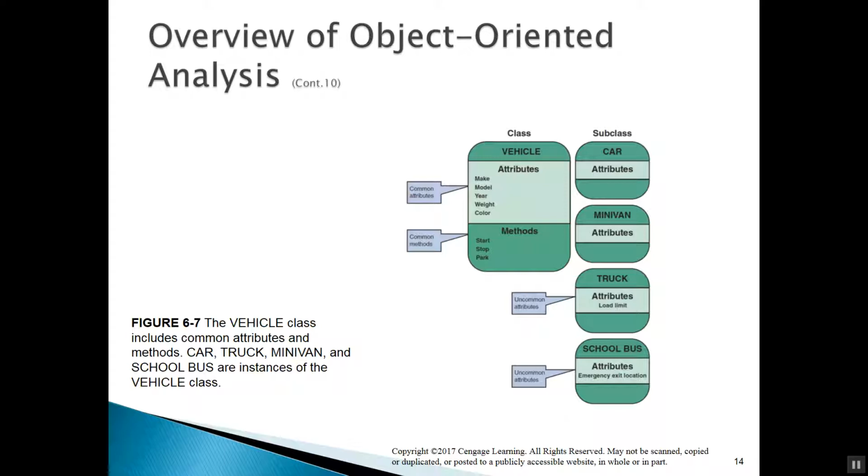Now, they may call this a class, and an instance of it, in this case, they're calling a subclass. I try to prefer or lean towards class and object. An instance of a vehicle is a car. Another instance of a vehicle is a minivan. These are vehicle objects. They have a name, minivan. So we call that object minivan. It's an instance of the vehicle class.